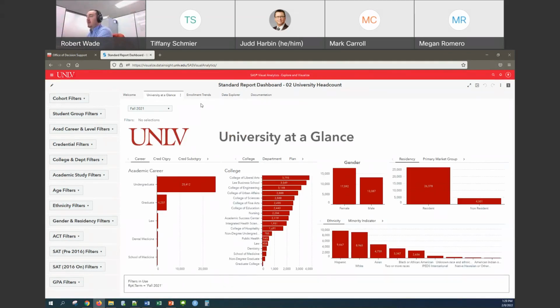Not only do you see the bar charts here that are currently displayed, but in most of these objects, you see there's multiple bar charts that you can toggle across. So right here in this object, we're currently looking at headcount by academic career. But as you can see at the top of this box, there's tabs for credential category. So now you can look at headcount by credential category or by credential subcategory.